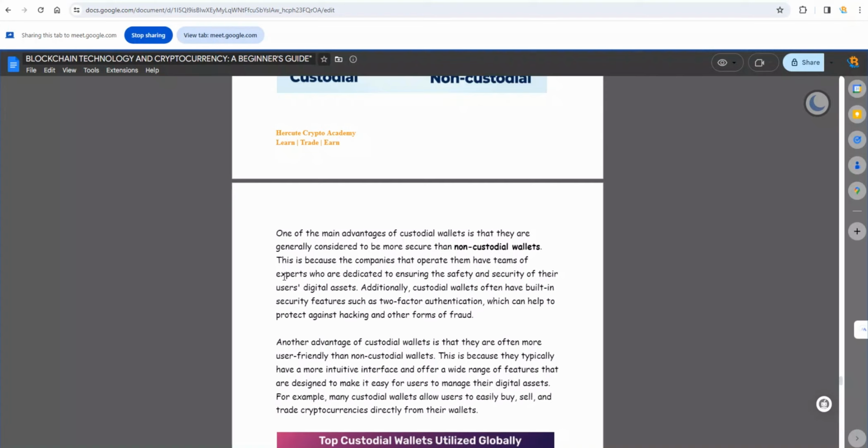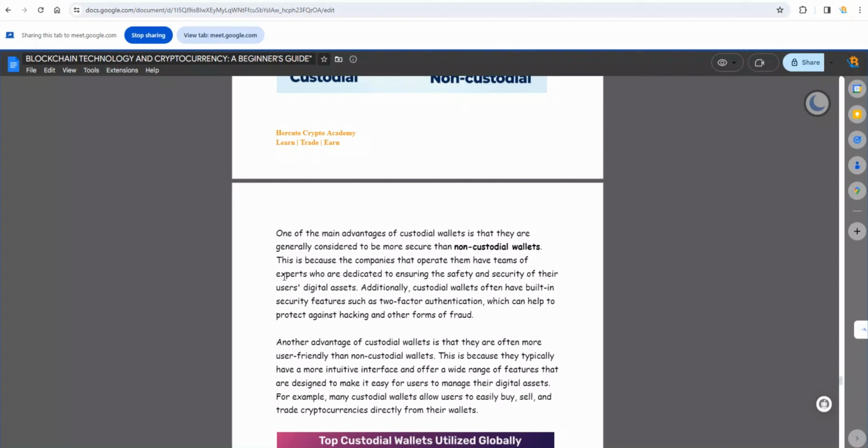But to me, I still believe and advise non-custodial wallets, unless you are not so responsible. Non-custodial wallets to me are the safest way of keeping your finances, because you're not entrusting the security of your assets to someone else.